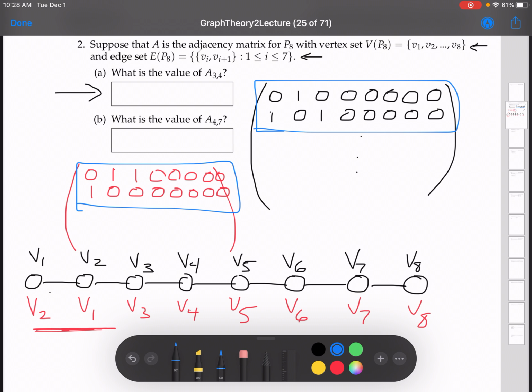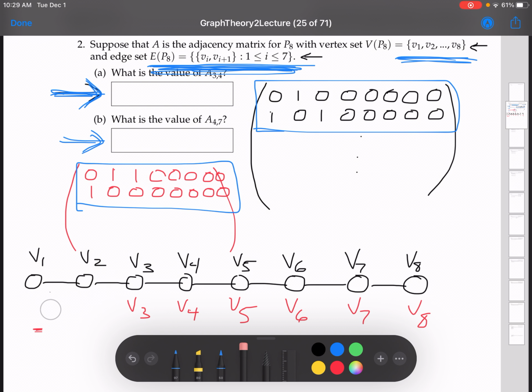And so if I wasn't specific on how these things are labeled, what the vertices look like exactly, and what the edges are exactly, what labels go on which things, then feasibly there would be more than one answer to each of these questions. But because of the way I've defined the edges here and the vertices here, there will be one and only one answer for each of these boxes, and then I can grade it. All right, so that's the long-winded explanation of why I've done this complicated definition here of what the edges are. It's so that there is really only one answer. All right, so enough of that. Let's solve the problem.